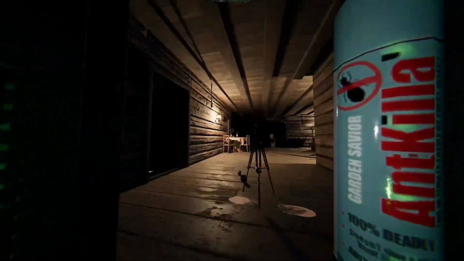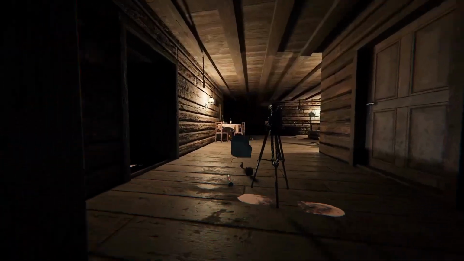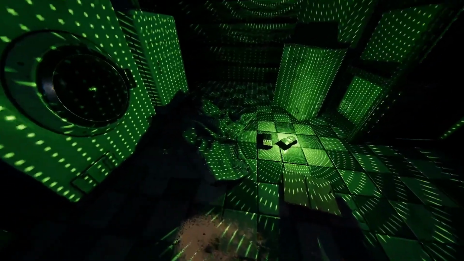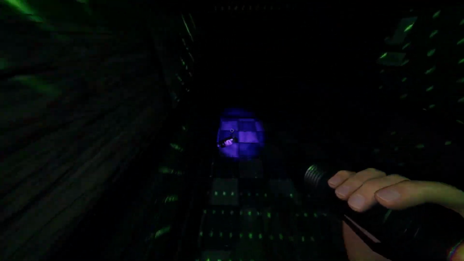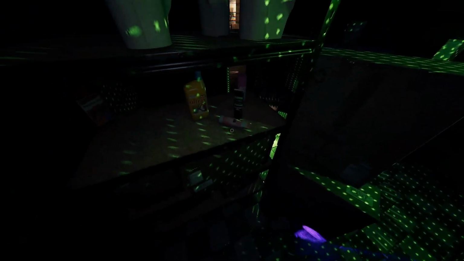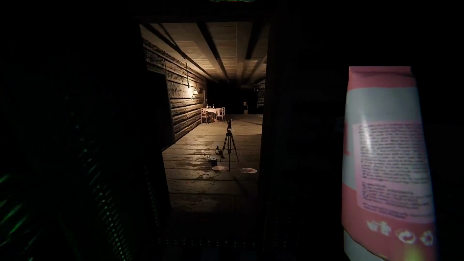Now, one thing that you can do is take everything out of here that the ghost can interact with, and just throw it out of the room. Right? Leave him nothing to interact with. So you pick up all the bottles and whatnot, anything else this ghost can actually interact with, and we're going to throw it out of the room.